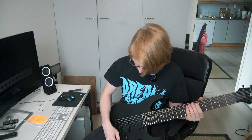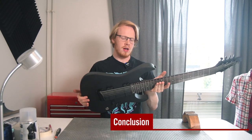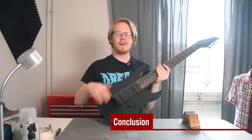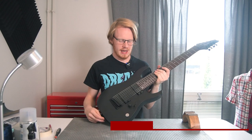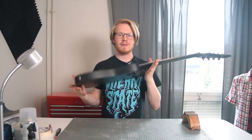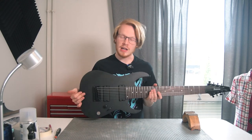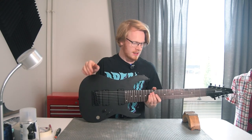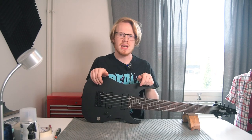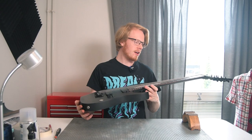So that's nice. I'm gonna do the wrap up now. This is now fully painted. The fretboard is ebonized and it looks very different to what we started off with. And I am actually very happy with the results. This thing is mean looking. It is very stealthy and definitely looks the part.